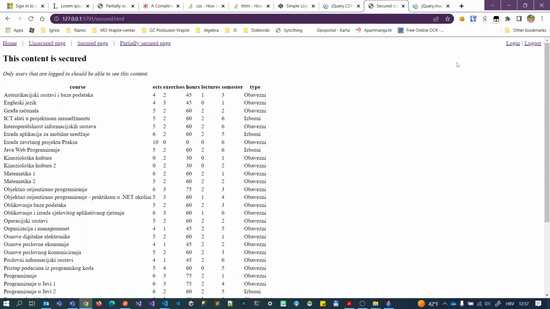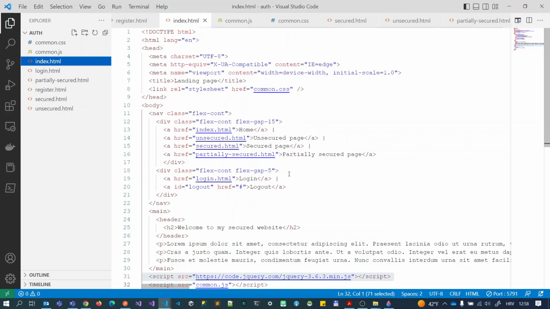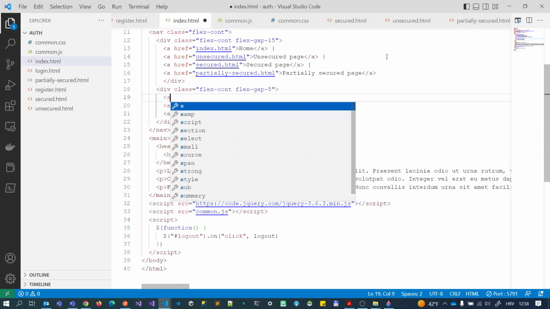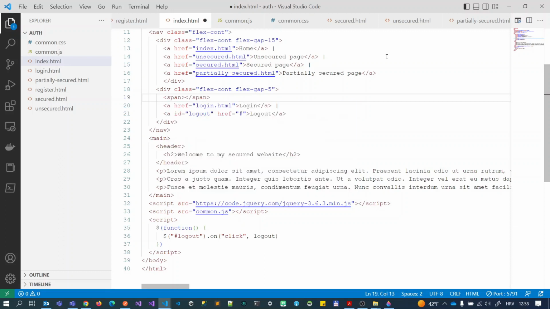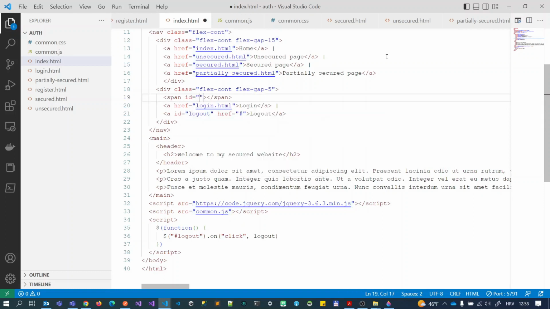Okay, last but not least, how do we get who is logged in? Well, easy. I mean, this is probably the easiest one. Let's see it on index.html. So we have login, logout, and before login, it would be nice to have a span with the ID login user.